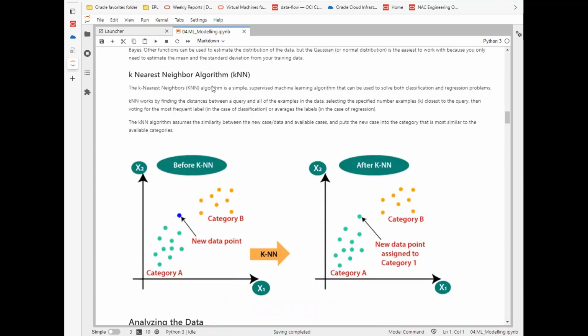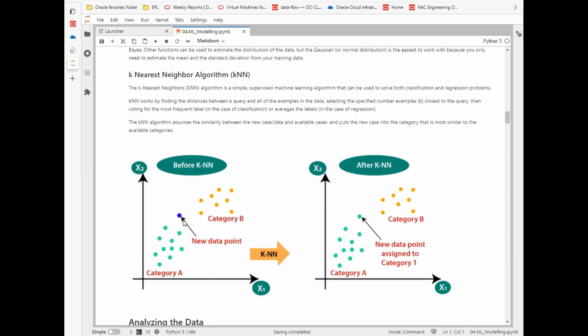And then the last one we're going to talk about are called K nearest neighbor algorithms, often referred to as KNN algorithms. Essentially what this does is it plots all the points, and here we're looking at a two-dimensional representation. It can be used with multiple dimensions. But it basically says, okay, if I've got a series of points here, how can I split them up so that they're all closest together? So all these, I'll call them green, dots are all grouped together. So those get classified one way. All the yellow ones get classified as category B.